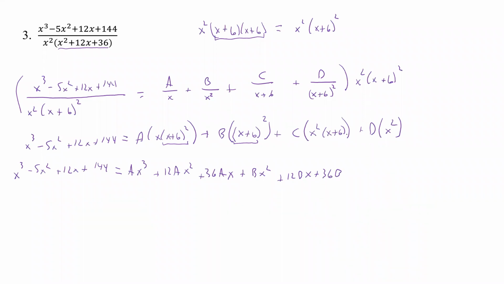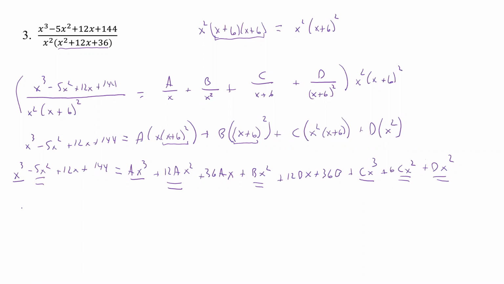Okay, so we have b's now, and now c's. Now when we do that, we have x squared times that, so it's going to be plus cx cubed, and then we multiply that, that's going to be plus 6cx squared, and then we have plus dx squared. Now hopefully we have everything in here. So now we have to look. We have an x cubed, we have an x cubed, we have an x cubed. I think that's all the x cubes. Now we have an x squared, x squared, x squared, x squared, x squared.